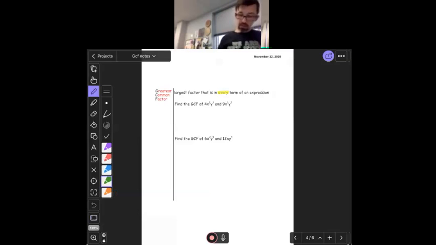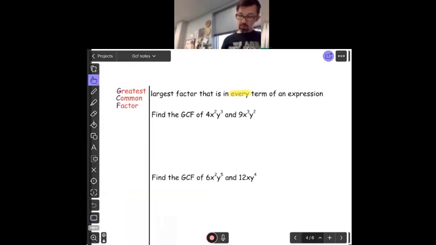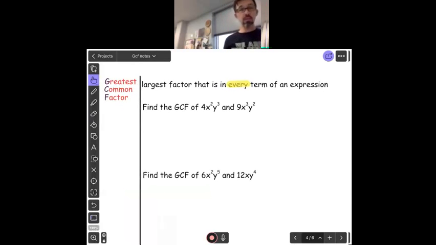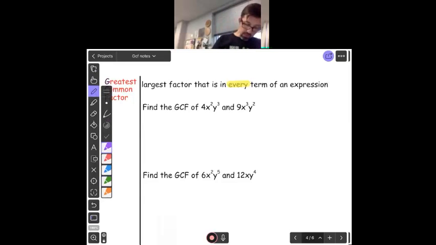Okay. Do that same thing. We're going to start throwing variables at it. So now I'm going to find the GCF of these terms, these expressions. And so start off again with pretty simple ones. So 4x squared y cubed, and then 9x cubed y squared. So just think about it in pieces, right? Don't try to think about it all at once. I want to think about what multiplies to be 4x squared y cubed.